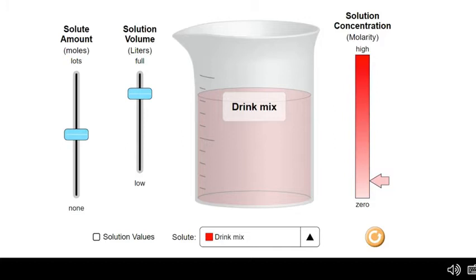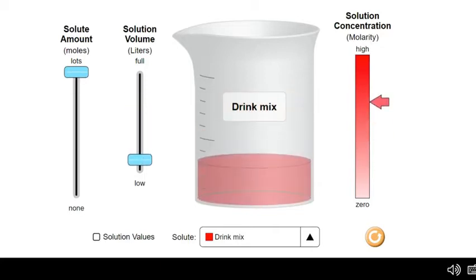and they're not going to be as tightly concentrated in just one area, okay? So if we look, we're going to see this word molarity up in the upper right-hand corner here, and that is going to describe how concentrated our solution is. And that's going to depend on two things: the amount of solute we have, so how much Kool-Aid powder we add, and the volume of our solution, because we see changing both of those values impacts that concentration. The more solute we have, the higher the concentration, whereas the greater the volume, the lower that concentration.